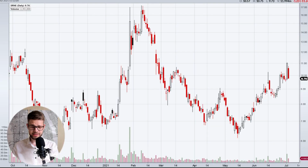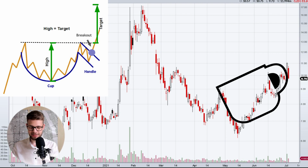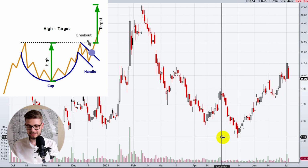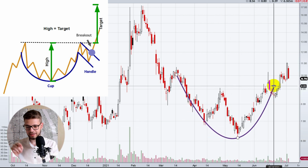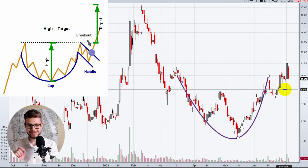As always, we'll start with the important levels of support and resistance and see if we can spot any interesting patterns. And there is one indeed, and this pattern is usually called cup and handle, or cup with handle. Doesn't matter too much what you call it. It's a chart pattern that has a drop in price, a rise back to its original value, and then another smaller drop and a rise to the previous peak.